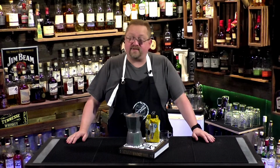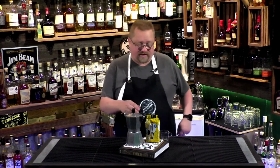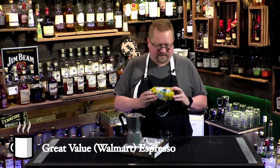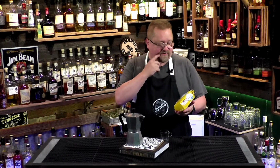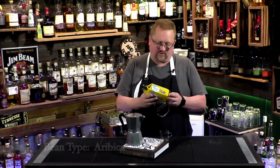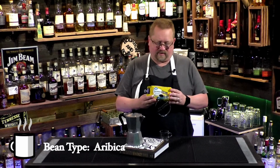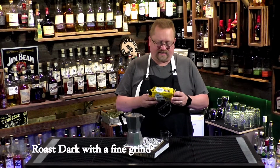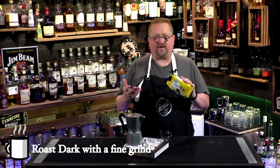So it is Wednesday, it's coffee time, and I have a very unique espresso that we never even knew existed, but my wife picked it up at the grocery store. It's a Great Value. That's Walmart, for you guys that don't know what Great Value is. It's a Walmart brand espresso. It's dark, good, rich, and smooth. That's what it says. It's for all coffee and espresso machines. So I guess you could put this in a drip pot, but I did it in the mocha pot, our espresso pot. It is 100% Arabica, and I think it's a dark roast, so it's definitely for espresso.